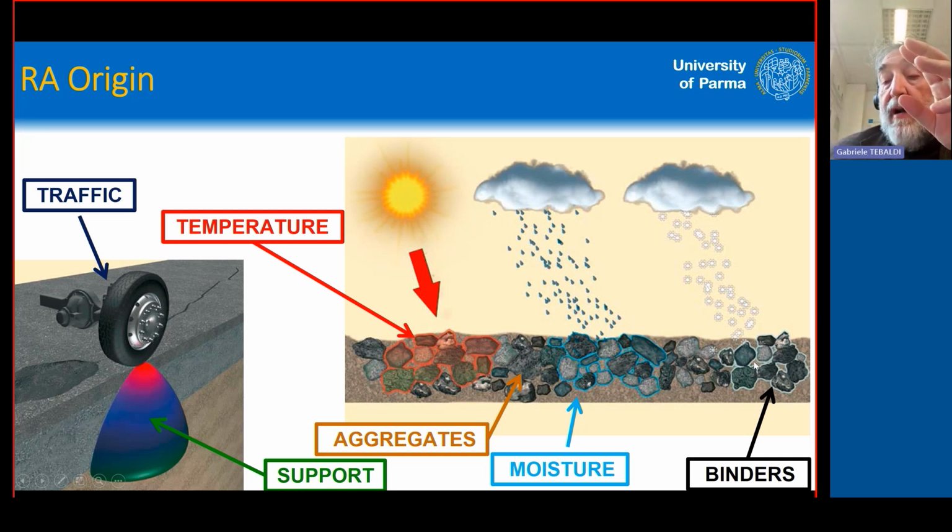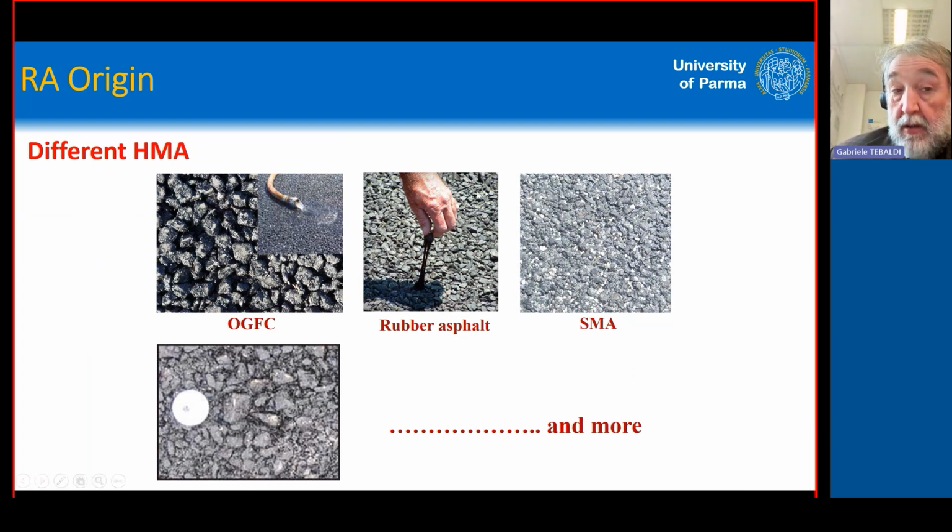And we have different kinds of binders in the surface layer, in the binder layer, or generally speaking in different parts of the pavement, that again have a different result when they face all the weather conditions, temperature, so the aging condition. But we also have another element of difference, which is the characteristic of hot mix asphalt. We may have several ones if we move in different kinds of wearing courses, and if we move vertically in the pavement. We may have OGFC, we may have stone mastic asphalt, rubber asphalt, whatever.